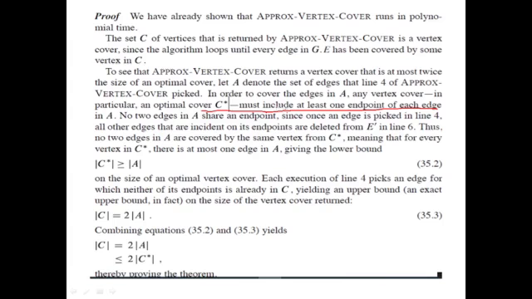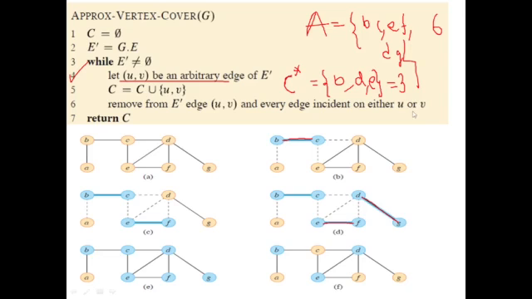What it says is that C star must include at least one endpoint of each edge in A. That means this is my first edge BC, this is my second edge EF, this is my third edge DG. At least one endpoint. So you have something like this. You have BC here. Correct, friends? So for BC, at least one endpoint, which is B. So B is covered here; C star will cover that. And then EF. At least one endpoint of EF is which one? E. This is my E. This is my B.